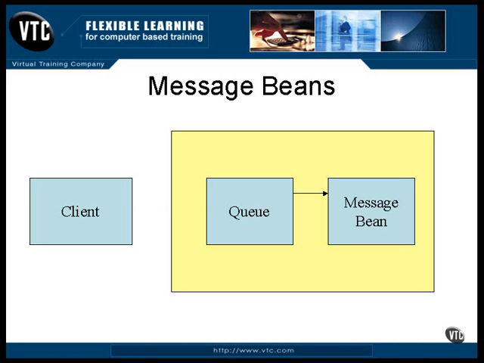The bean then retrieves the message from the queue. There could actually be several beans of the same class that are taking messages from this queue. There's a pool of message beans, and each incoming message gets its own copy of bean from the pool. The message coming to the bean causes the onMessage method to be called with the message content as its argument, and the bean does whatever it's supposed to do when it receives such a message.